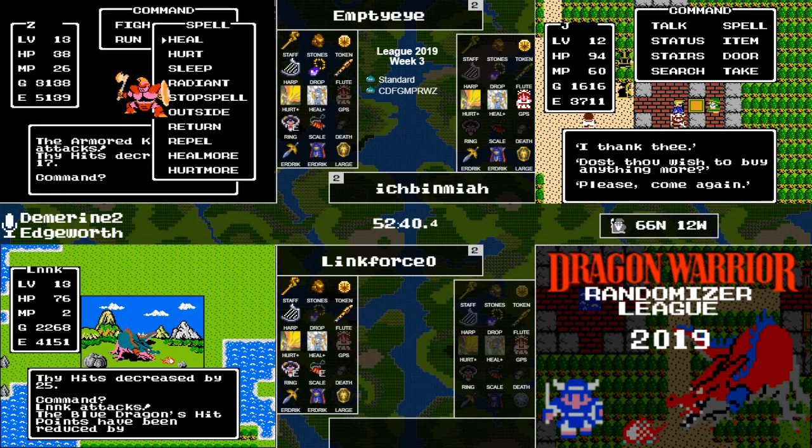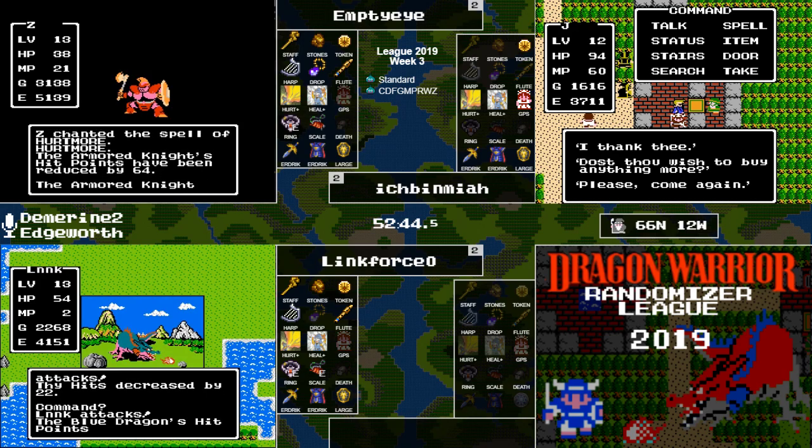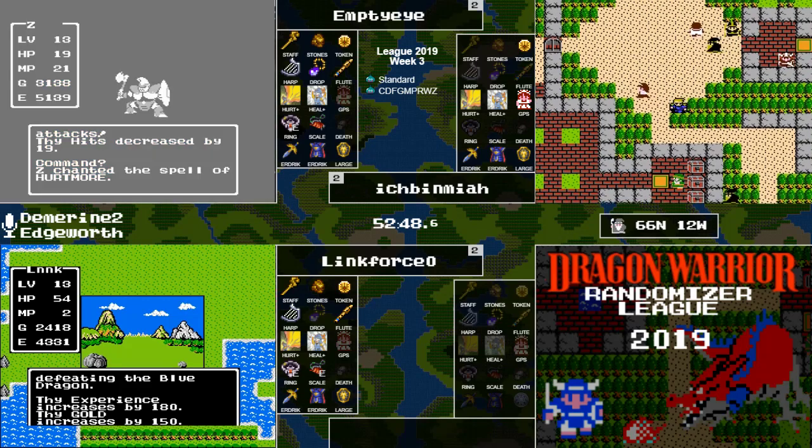Another question in chat: is Death Necklace confirmed to be in Charlock? It is. Emptyeye went to the bottom of the grave and found about 700. So.